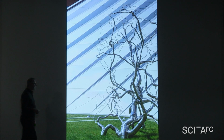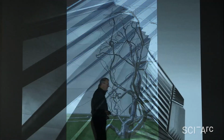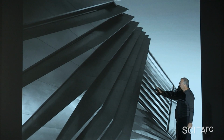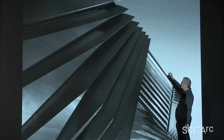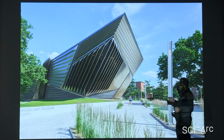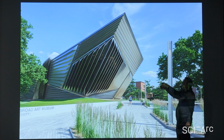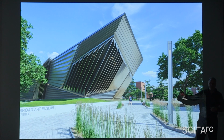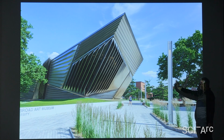So in architecture, we get to Zaha Hadid's Broad Art Museum. We had the honor of working on this beautiful project. It was stainless steel, 14 gauge plates, welded on the ends, but everything laid out, again, on the computer so we could get the joints and the systems all lined up, and then we manufacture it based on those same models. So every piece, we V-cut it to get a nice sharp corner. Nice sharp edge, and V-cut is where you actually mill out part of the metal when you form it. And so it's all made from 14 gauge stainless steel and fitted up.